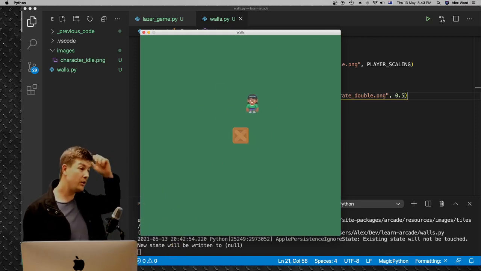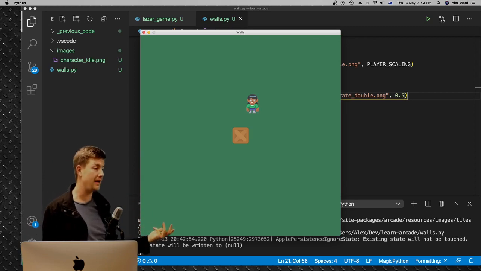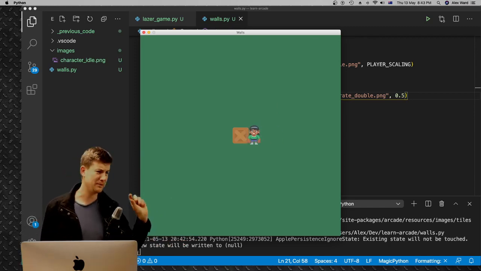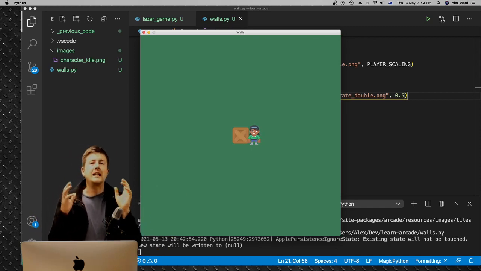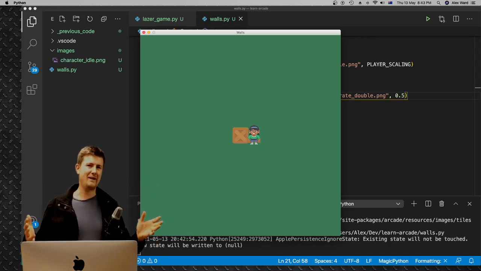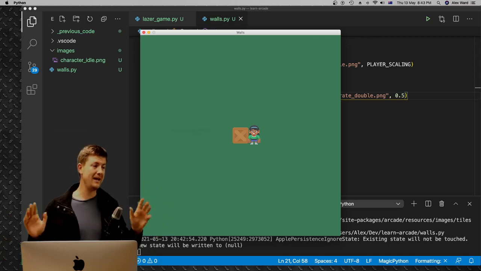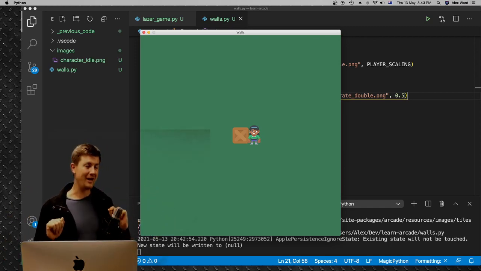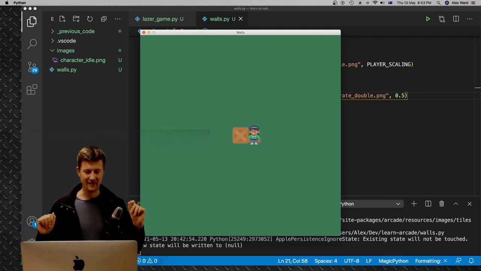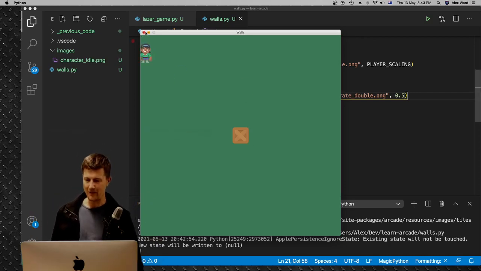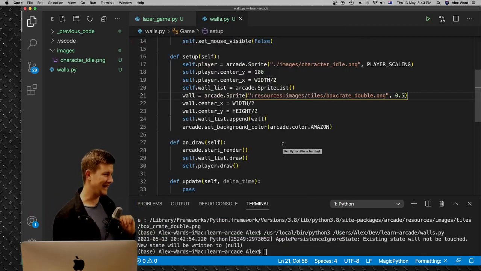Now, we could do some really advanced maths here and say, well, if the player's X is less than the box's X plus its width, and so on, but collisions are hard. Python Arcade makes them easy. It has a built-in physics engine which can sort all of this out for us. It is magic. You do not want to be writing your own code to handle collisions. Make your life easy. Use the physics engine. How do we do that, I hear you say? Well, I'm glad you asked.